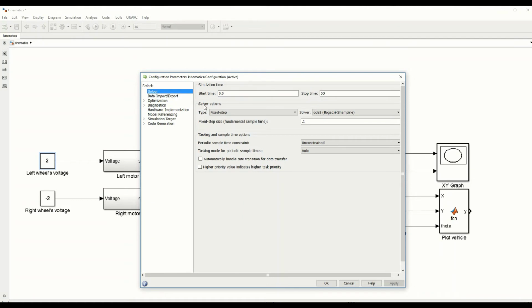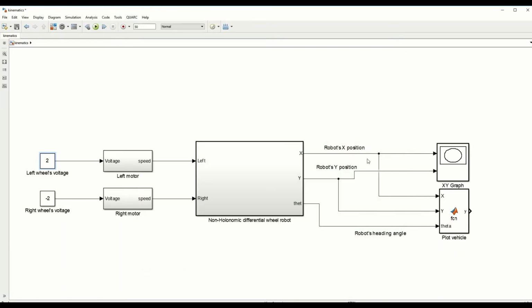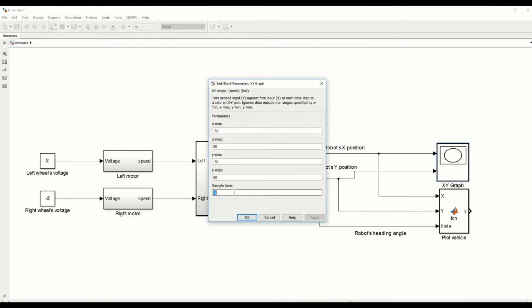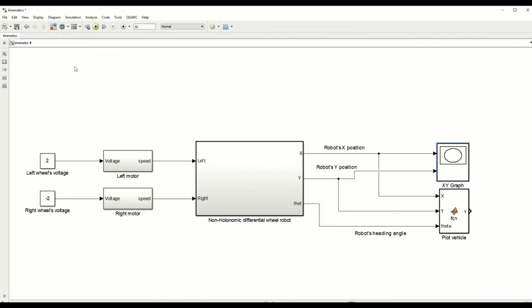Under that you can find the solver options: the type has to be fixed-step, and the fixed step size should be 0.1. One more thing, go to the XY graph and double-click on it, and the sample time should be set to 0.1 as well.